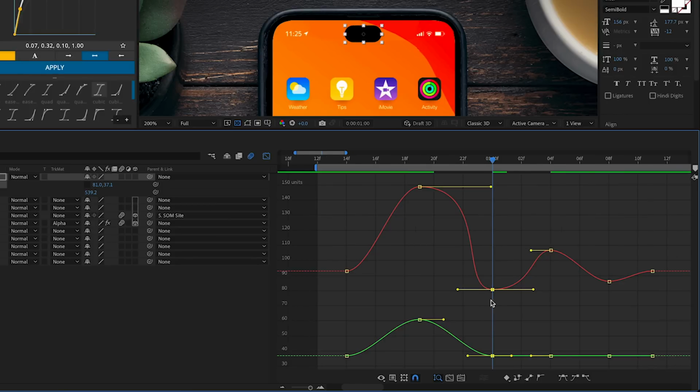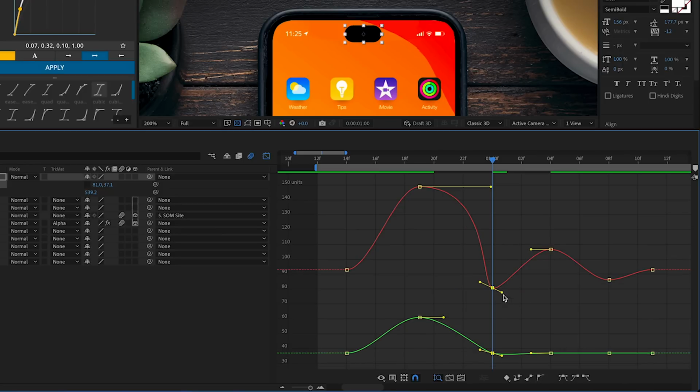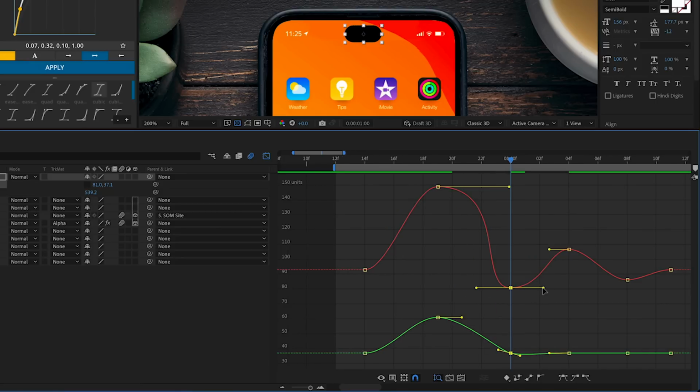I'm also gonna do one other trick I like to do sometimes. I'm gonna select this one keyframe, and I'm gonna come down here and turn on Auto Bezier. Now, when I do that, it's gonna screw up my easing, so I'll fix that really quickly. But what it does is it locks the angle of these Bezier handles. So now if I click one and drag it, it will actually pull the other one and keep them parallel.